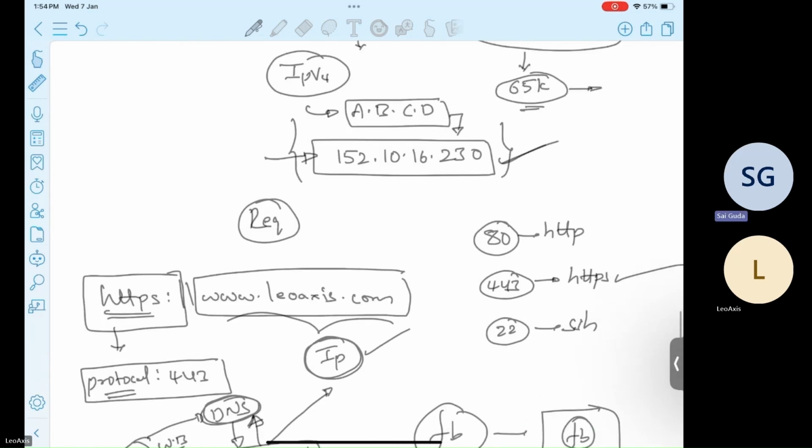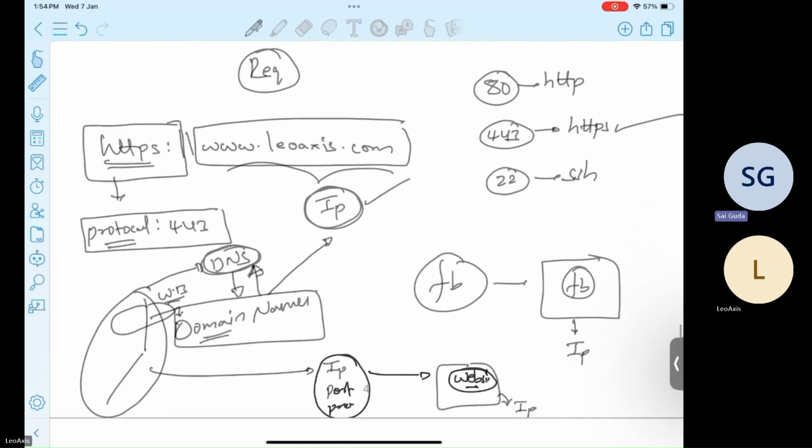But here, we are unable to remember these IP addresses. That is the reason we use domain names. But the internet does not accept your names. It requires the proper IP address of the server. So DNS helps you get the proper IP address in the background. Whenever you initiate a request, like Facebook, Twitter, Amazon, immediately the DNS will get you the respective IP addresses of the servers. That is how it is important to us. I hope it is clear to everyone.